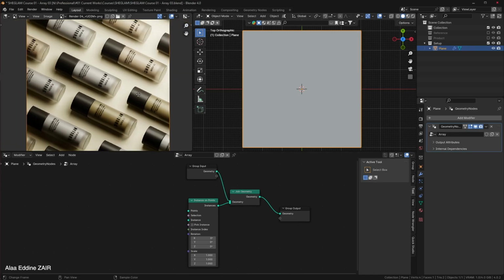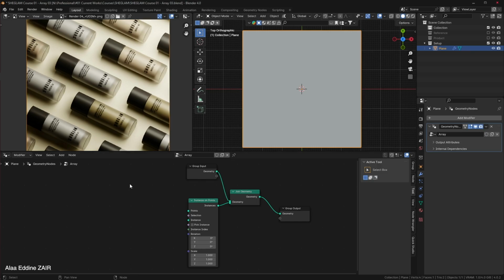Now let's watch the render image and make a point here. If you look closely, we have one row that is parallel to the second row. Not this one, but the second one. If you pay attention to this product here, it's parallel to the other. That's because we have two arrays or grids, if you might call them, because in geometry nodes we are going to create a grid node to achieve this array. So there are two grids here.